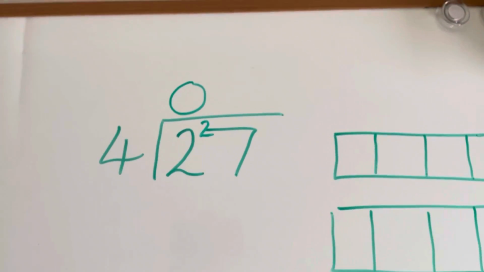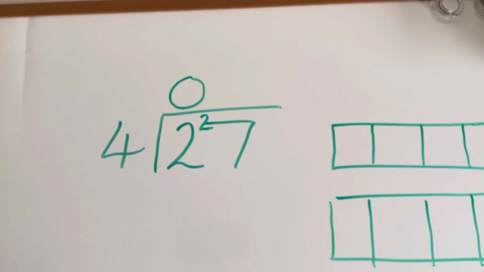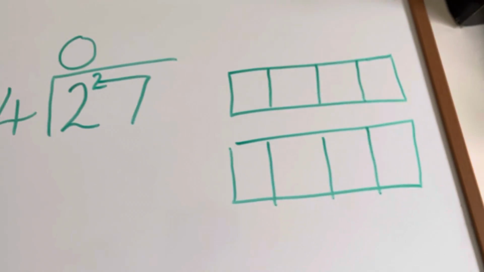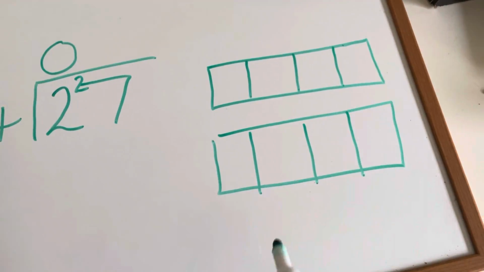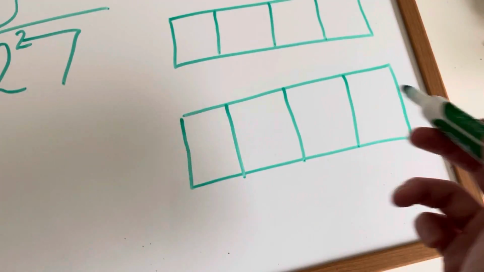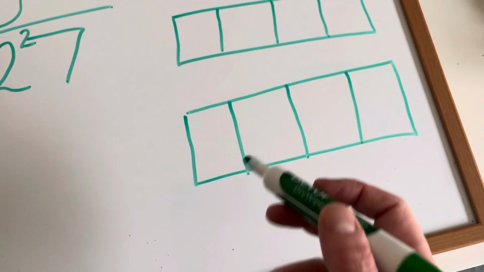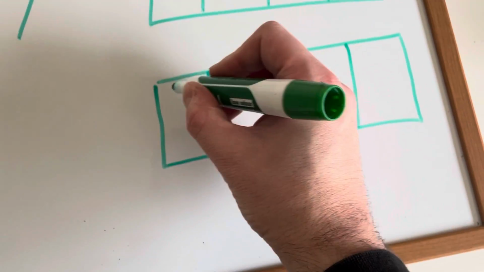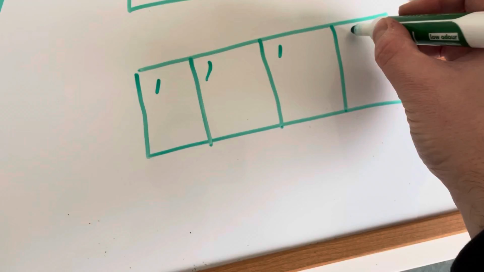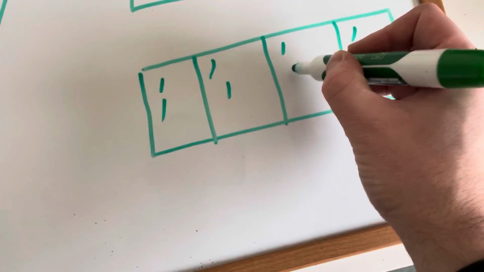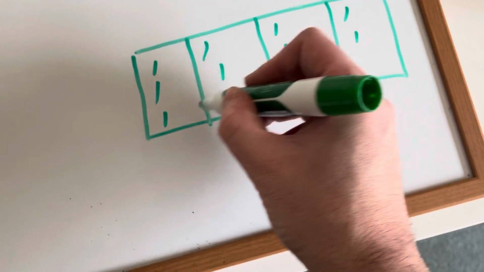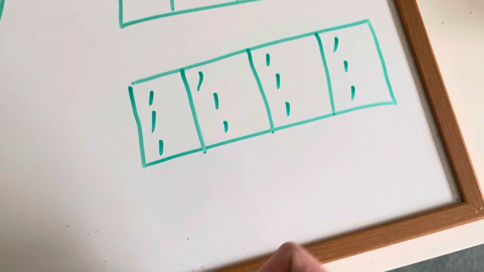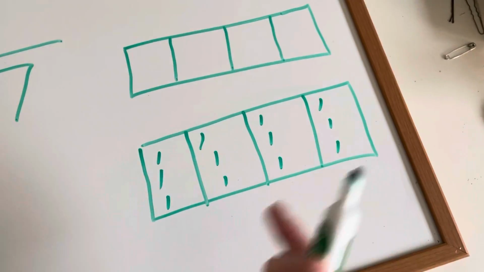Now I've not got just 7 units, but 27 units. So what I'm going to do is share out the 27 into my grid here, into my 4 groups. I'm going to do this equally until I can't do any more. So I've got 1, 2, 3, 4, 5, 6, 7, 8, 9, 10, 11, 12. So far, each have got 3 and I've shared them out equally.